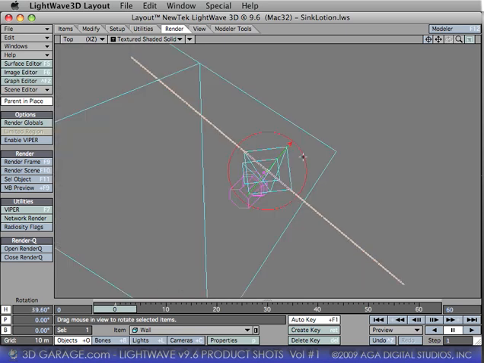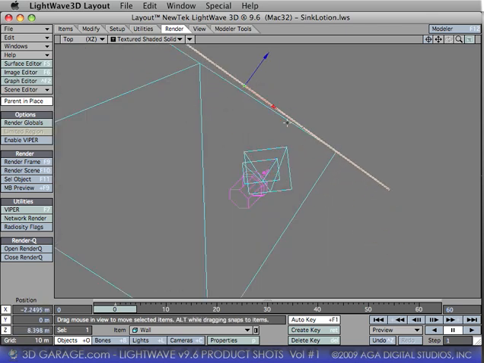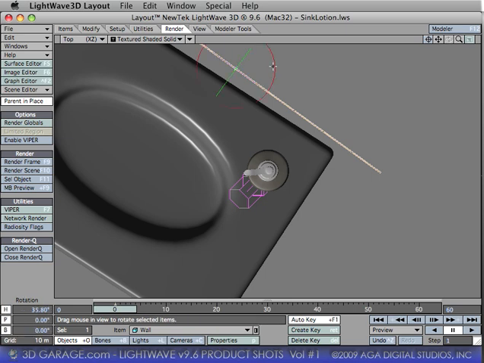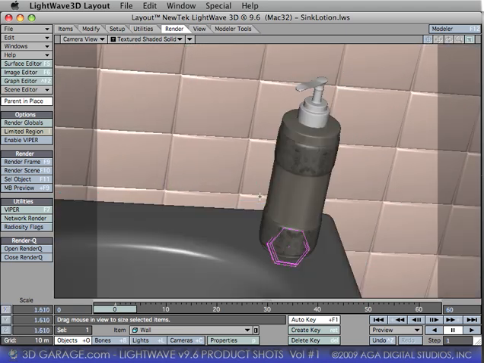Because I changed my view, these are coming in straight down the Z, so we just want to rotate them to fit. And we'll pull that back here. Rotate a little bit, like that. Back to camera view. Shift H, we're going to scale that up. And that's a pretty good ratio right there.